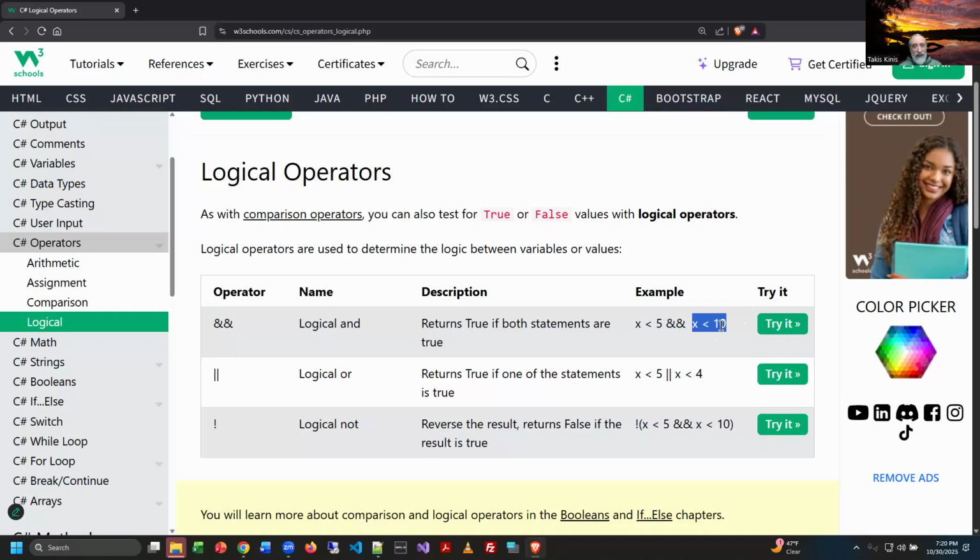And here's the other thing about ands. The statement doesn't have to stop there. I can say if x is less than 5 and x is less than 10 and y is greater than 20 and z is 45, or I can have 20 of them in a row if my brain can process it. And if I do have 20 statements like that, every single one has to be true for the statement to be true. And that's pretty critical.